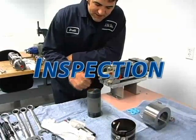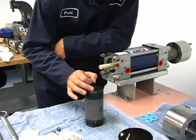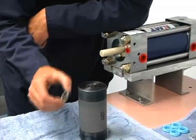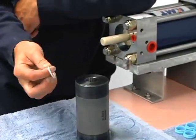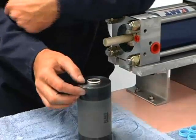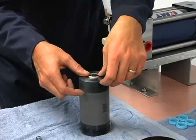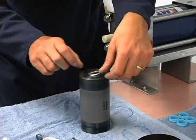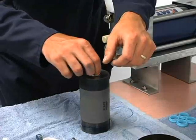After we have the high pressure cylinders off, we want to clean the ends up and inspect them. Sometimes high pressure cylinders get out of round on this end due to the seal moving. A good way to check your high pressure cylinder is to take a new hoop ring and drop it in here before you start installing your other seals. Fit it in the hole and see how much of it you can fit in there using just your fingers. If you can fit more than three quarters of this hoop ring down in the cylinder using just your fingers, then it's time to start thinking about a new cylinder.